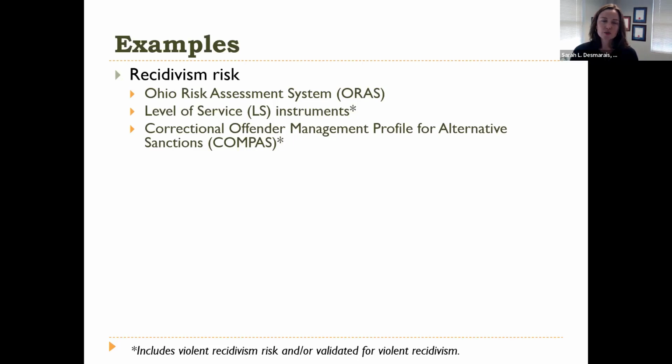The Ohio Risk Assessment Instrument is one example. The Level of Service instruments is probably the most widely used internationally. The COMPAS is probably the most widely used in the States. Both of those two instruments include additional estimates or specific estimates related to violence. But I do want to clarify for this group that these again are focused on violent recidivism. So it's not any violent behavior, but violent behavior that would be counted and included in a reconviction, so that it is something that is coming into the criminal courts and counting as a new offense, which is different from what I'll show you in a minute about violence risk. So anyway, these are probably the top three that I have seen, but there are many, many others out there. And if anybody is interested, I have done reviews on all the instruments that are being used in the US in terms of recidivism risk. Okay.